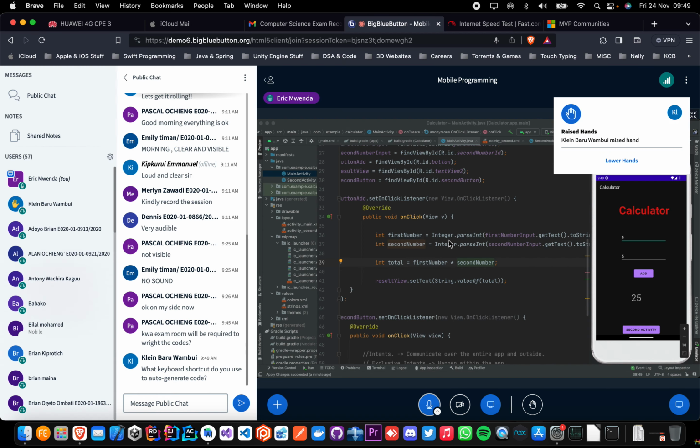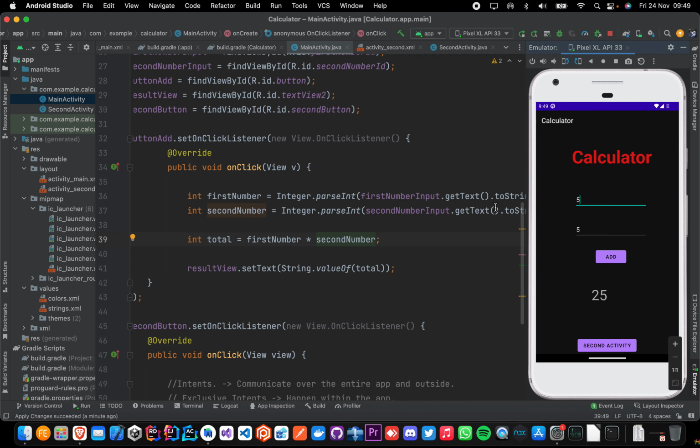So that's what I wanted us to cover for today. What I wanted to cover today is the switching of activities. We switch from the main activity to the second activity, and also from the second activity back to the main activity.